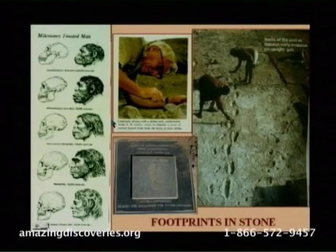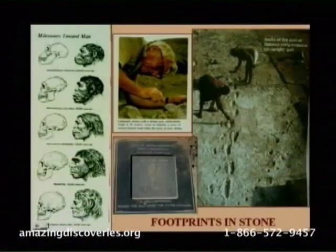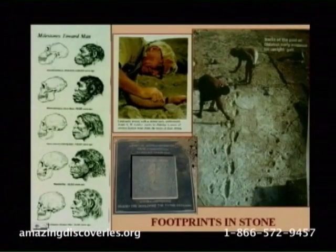And he says they walked upright, these Australopithecines, because we find footprints in stone. Did you know that these footprints have been studied in great detail and they are identical with human footprints made in mud by people walking barefoot? In fact, if you look at an Australopithecine foot, which I have down there, you'll see that the toe is offset. Did you know that they actually cheated to make some of these footprints, to change them, to show that the toe is offset when it wasn't? So there is no evidence that these creatures walked upright except footprints which are like human and not like ape footprints at all.